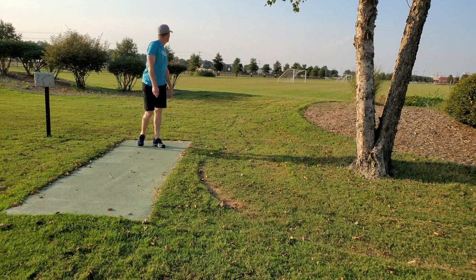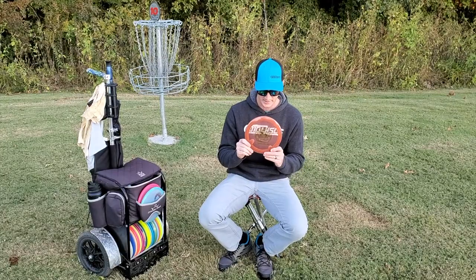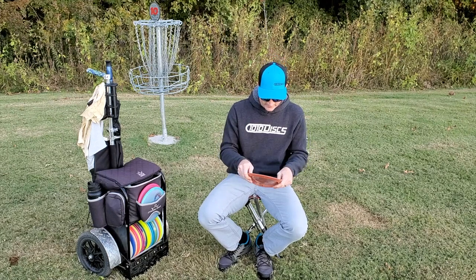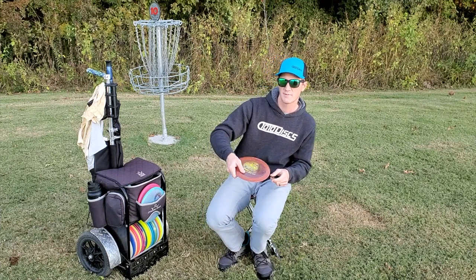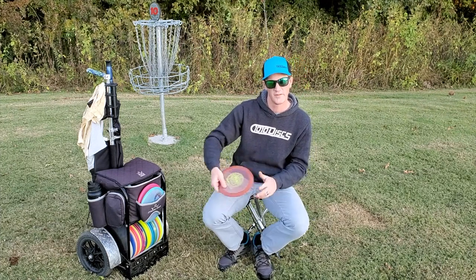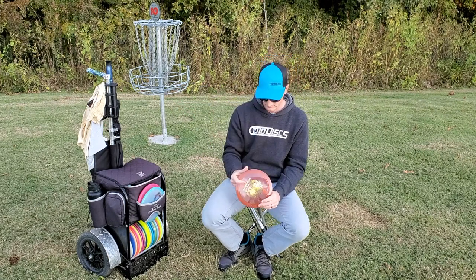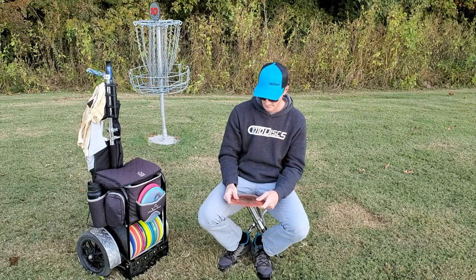And then this one's new. This is an Opto metal flake. It's orange with red and silver metal flakes in it. I love this thing. It's heavy. It's very domey. It's really stiff. So good for hyzers. It's my headwind Recoil right now. I love this disc. I can throw this thing about 400 feet into a headwind, maybe a little further. And this thing, it's awesome.